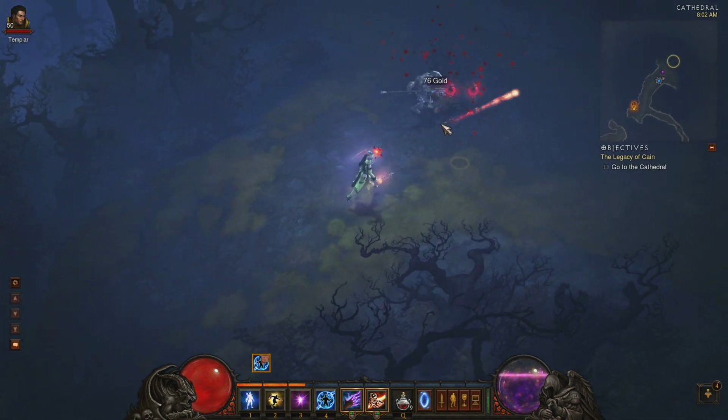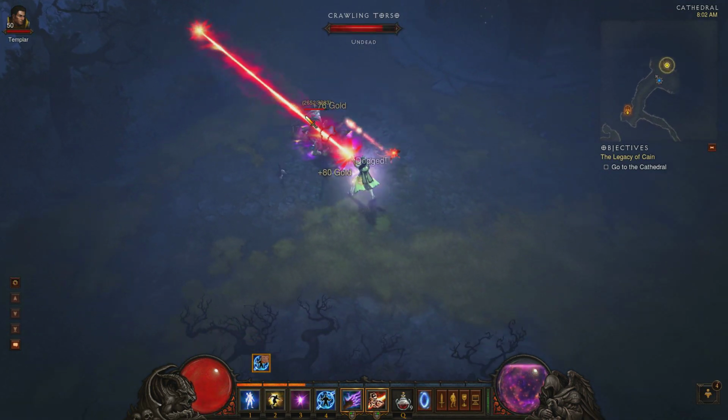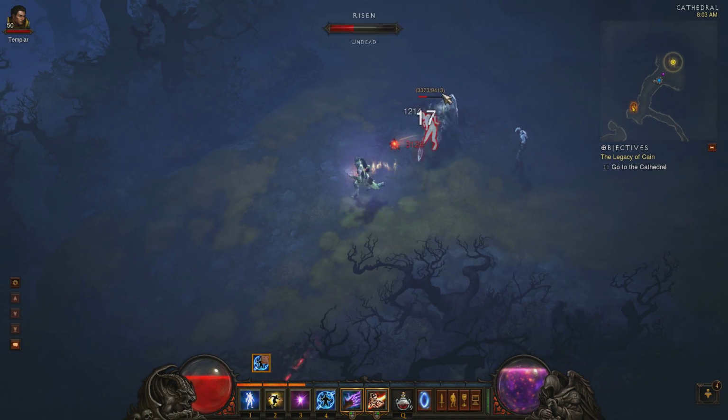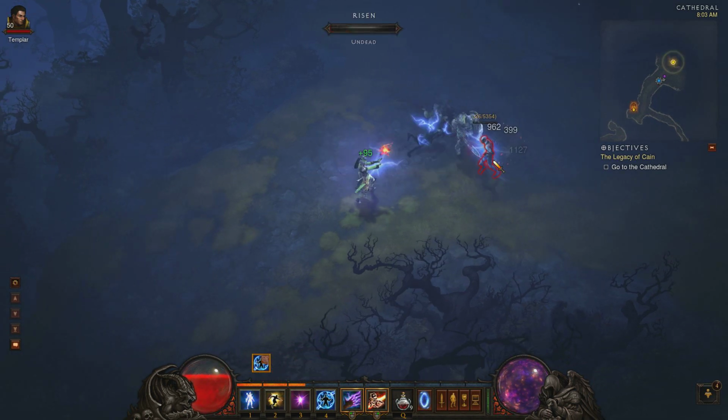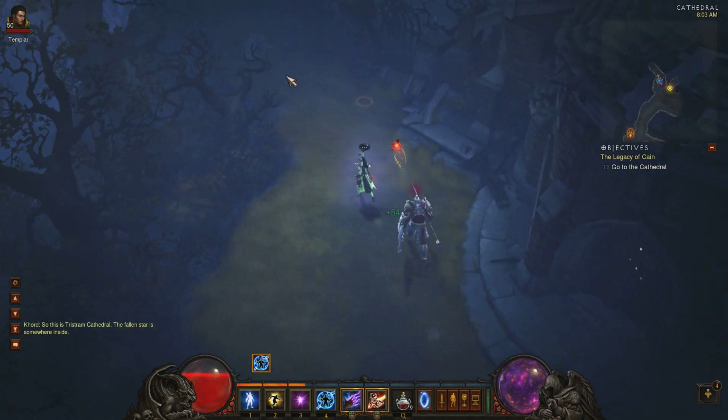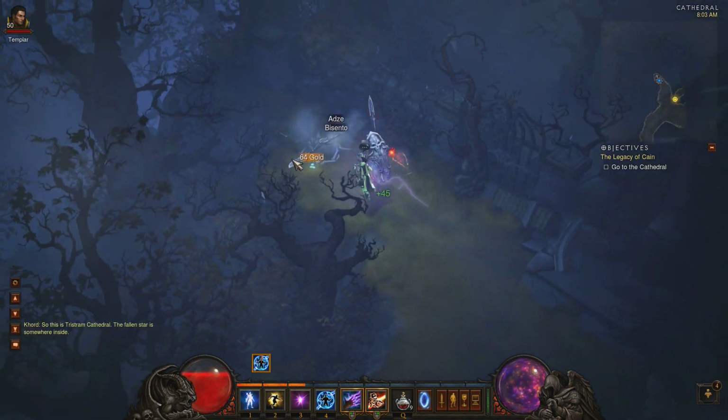Oh yeah, these ones up here would have 40,000 it looks like. That's pretty nasty. Not looking forward to getting into a big group on this. It's going to take just as long to kill the normal mobs as it does a boss somewhere inside.